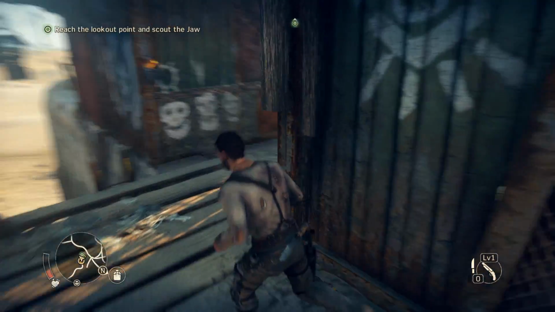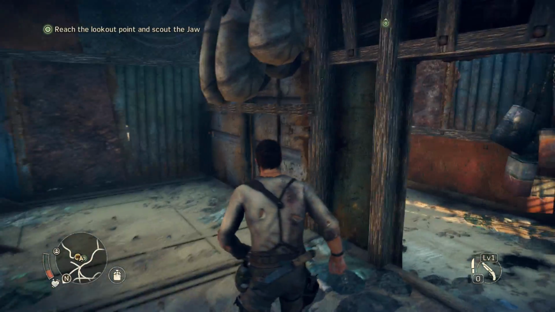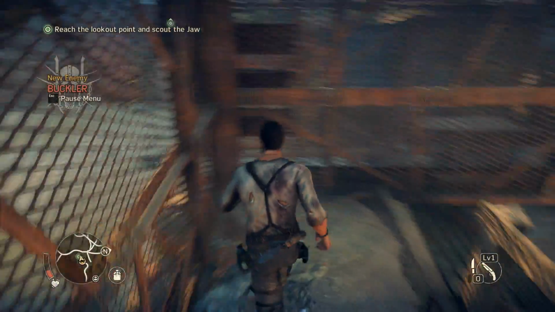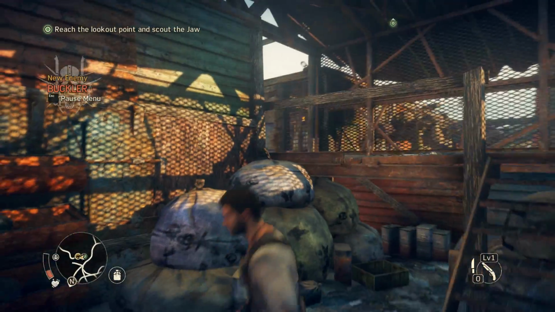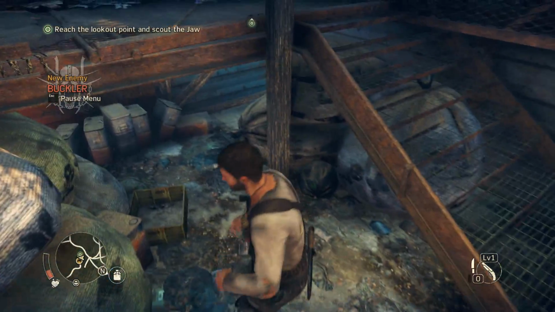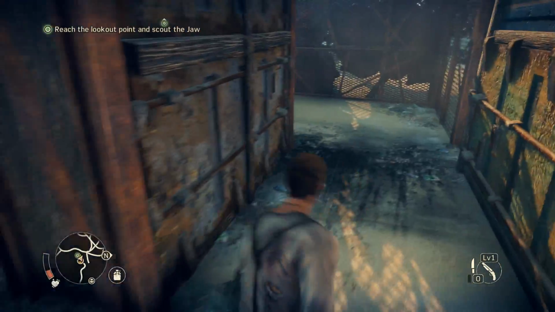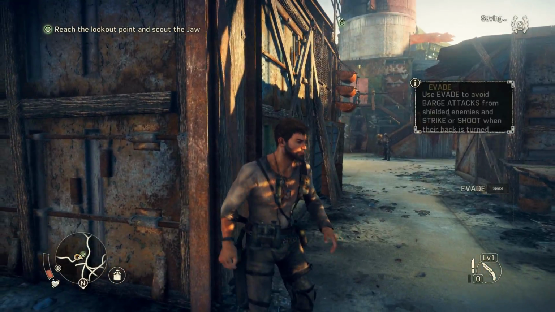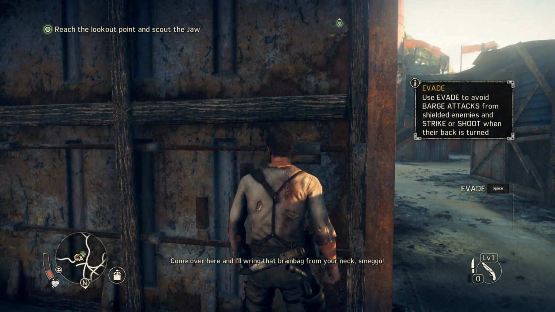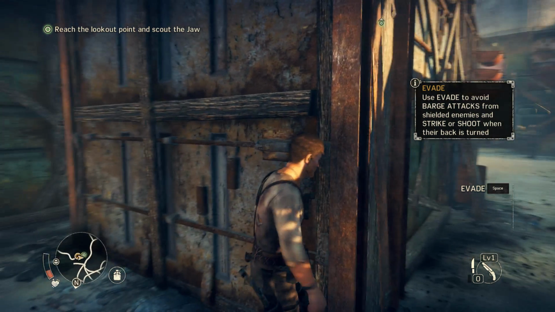I thought I heard somebody walking around up here. Hear that? Someone's here! Come over here and I'll wring that brain fat from your neck, Spino! Use evade to avoid barrage attack, shield enemies, strike, or shoot when their back is turned.